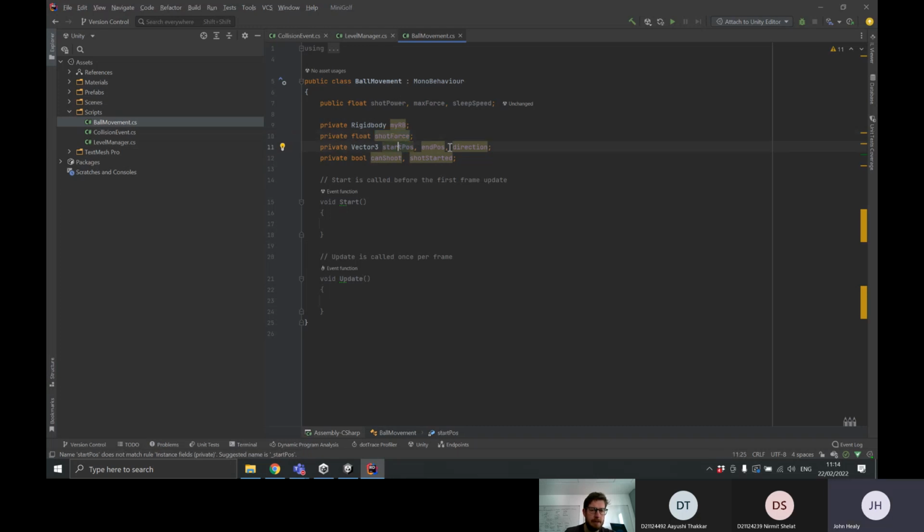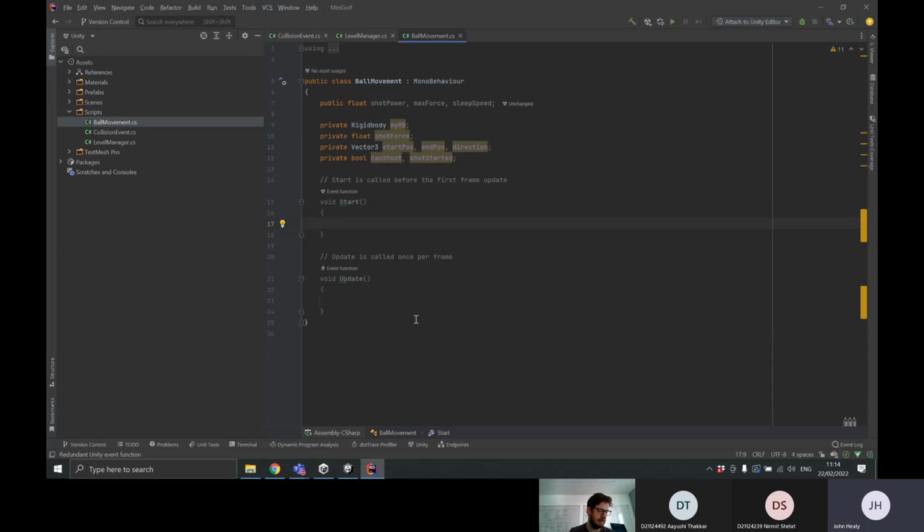And then we're going to have the start position of the mouse, which is basically going to be the ball itself, the end position of the mouse, which is going to be where the cursor is at the moment, and the direction, which is going to be an angle that line creates. And we're going to activate it, then we can shoot. So if the ball isn't moving, we're going to be able to shoot, and if the shot hasn't started, we're going to... or sorry, once we shoot, then we're going to change side once we hit shot start.